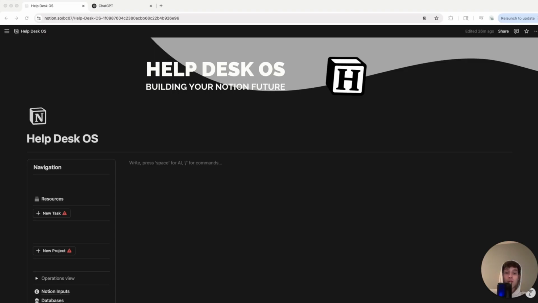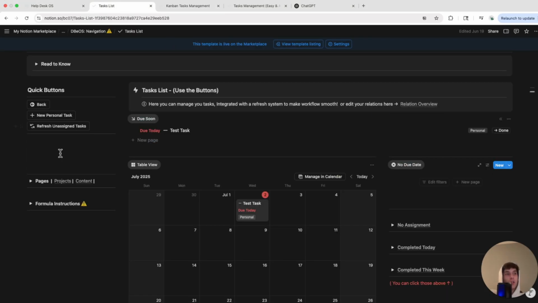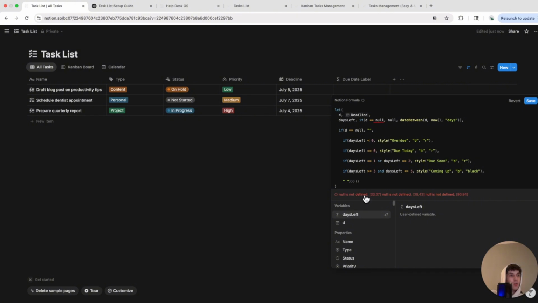Today we're going to be diving into a task and a project system. I'm going to be walking you through exactly that process step by step. You'll see all the dead ends, all the detours, so you can get a real look at what it takes to really build a system like this from scratch.